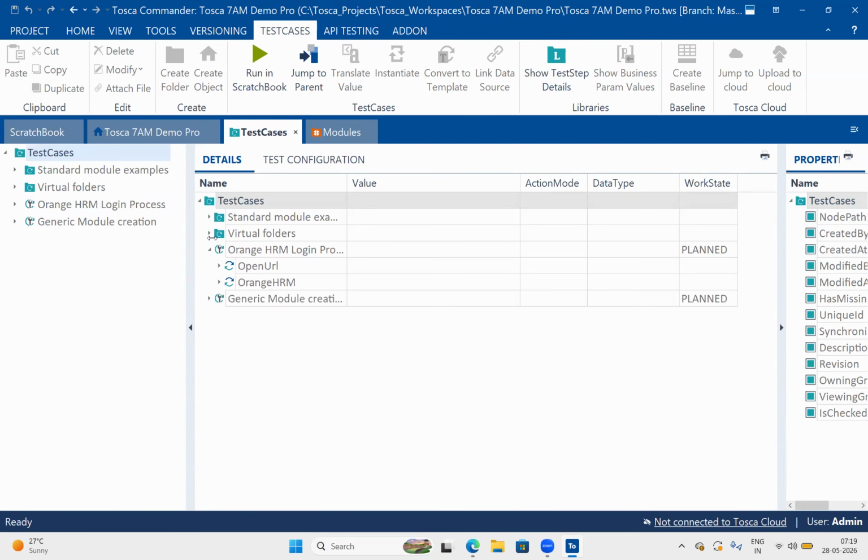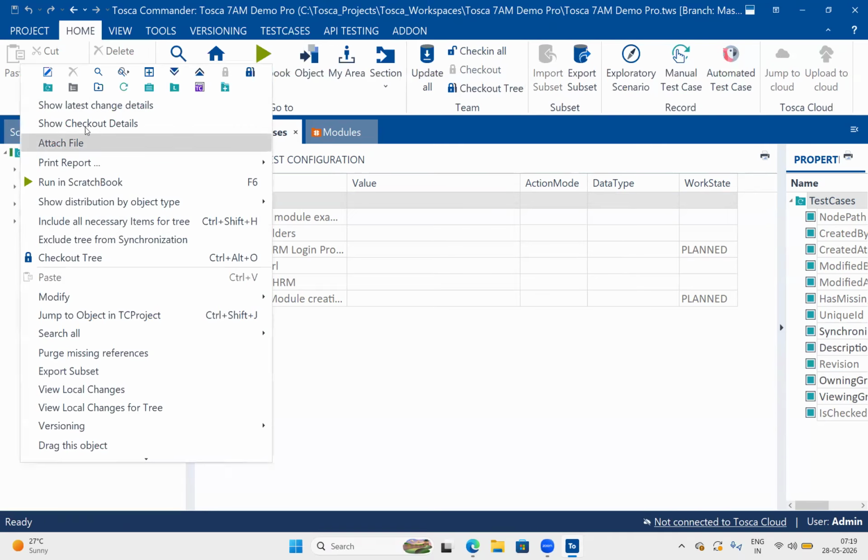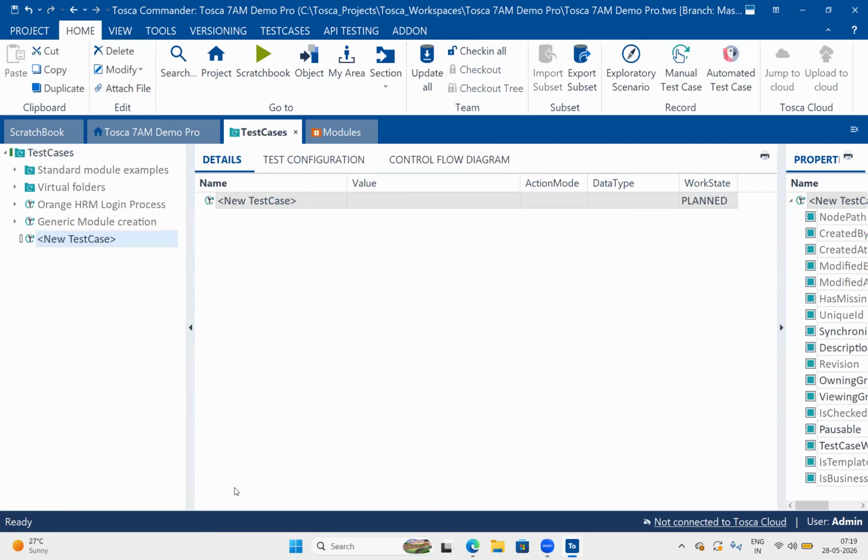If you want to edit, select the main test case folder and go to the home tab, click on checkout, and then right click, create one test case.